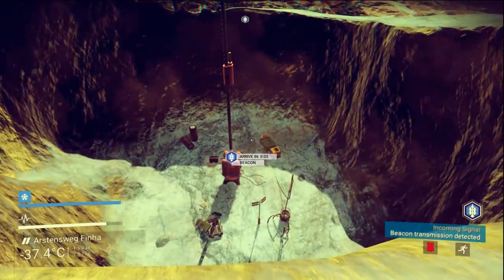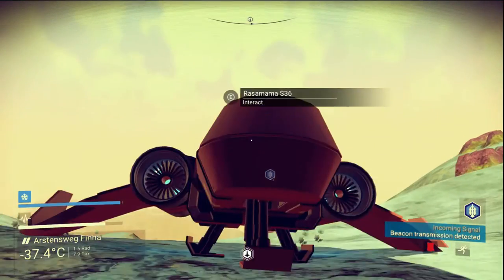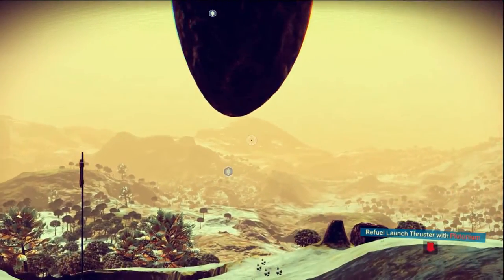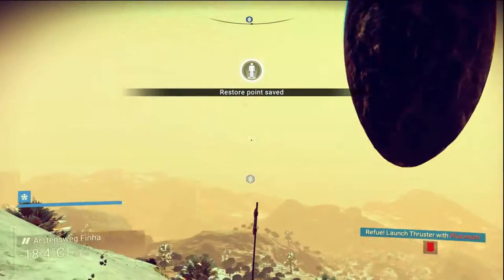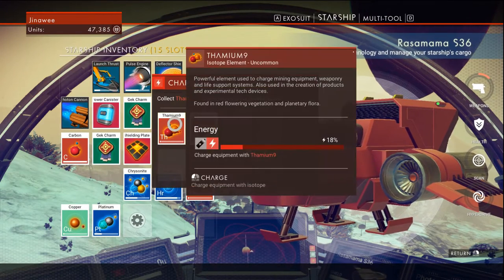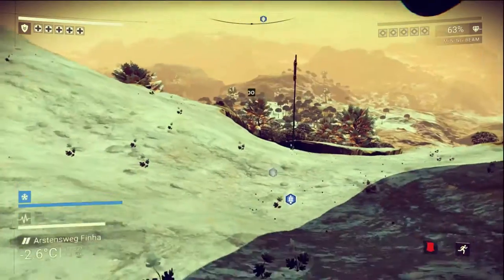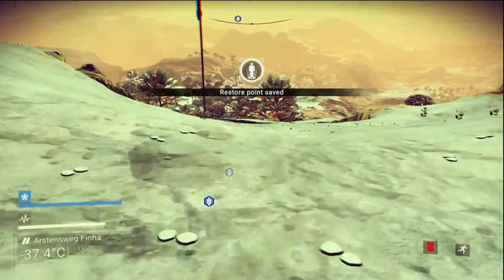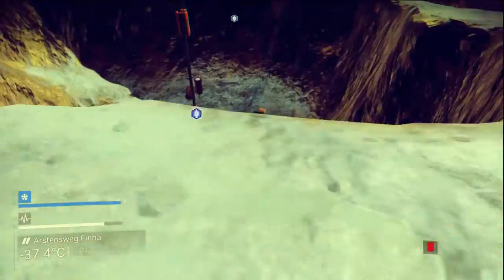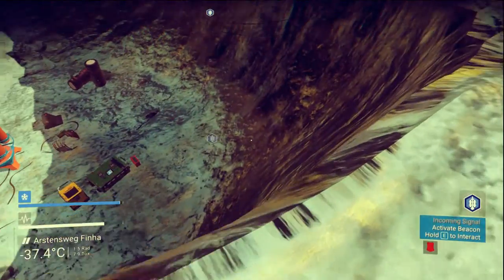Giant fucking hole? What the hell? Are you shitting me? Oh, great. Technology recharge. Technology recharge. There's probably not enough still. So I just have to hope against hope that my thruster jetpack thing is going to be enough to get me out of here. This is the most ridiculous, stupid planet I have ever fucking seen. This is absolutely insane.